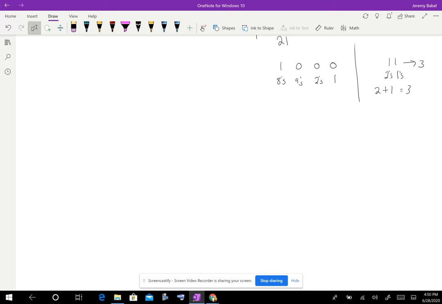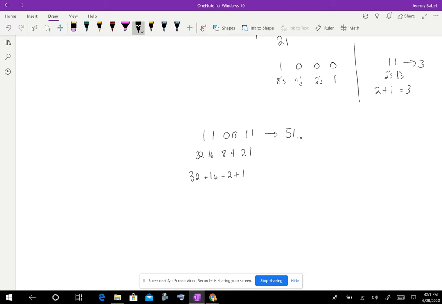Let's do one more. How about 1, 1, 0, 0, 1, 1? And let's stop there. So this is our ones place, our twos place, our fours place, our eights place, our 16s, and now we're up to 32. So this number would be 32 plus 16 plus, we don't have any 8, don't have any 4, plus 2, and then plus 1. So 32 plus 16 is 48, 49, 50, and then 51. So this is the same as the number 51 in base 10.